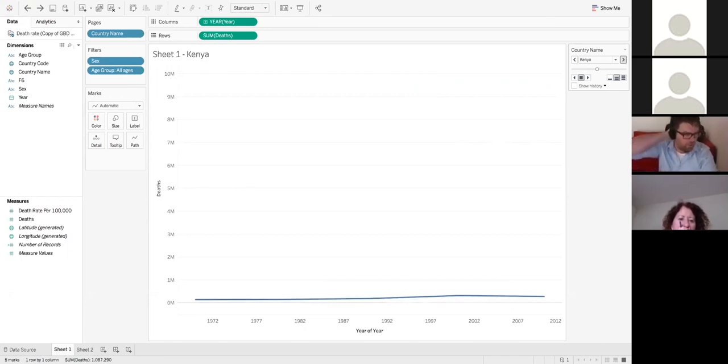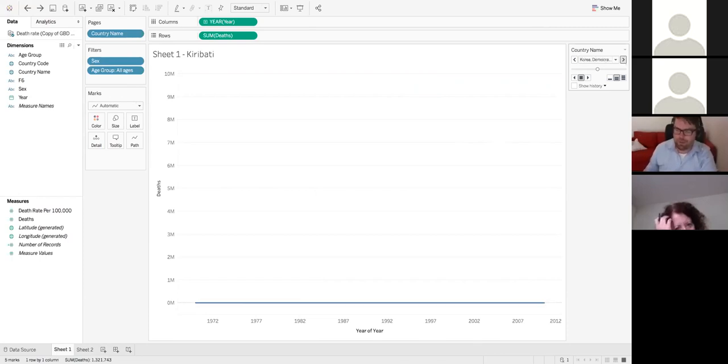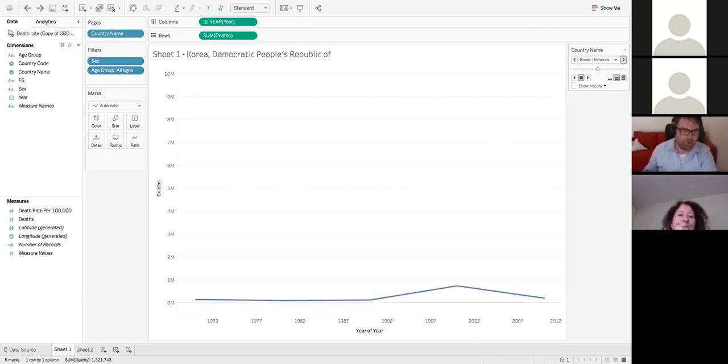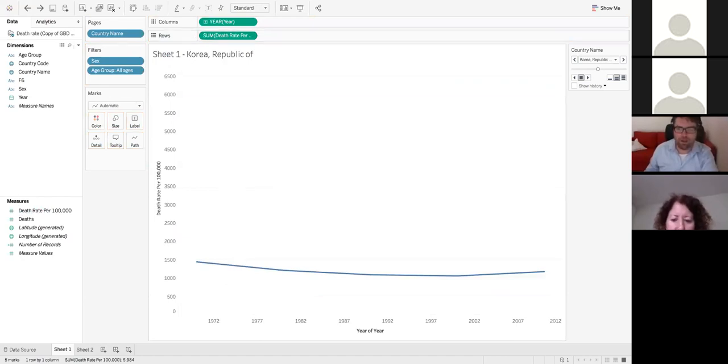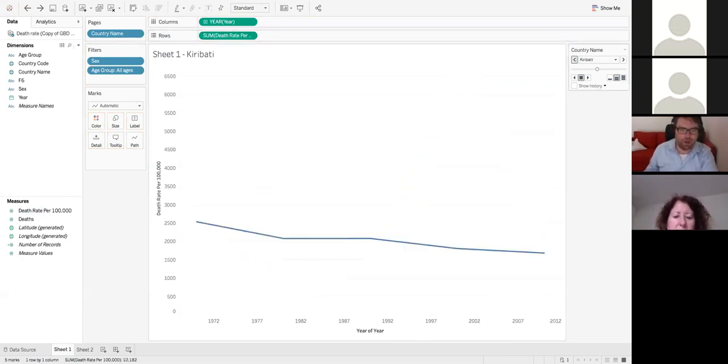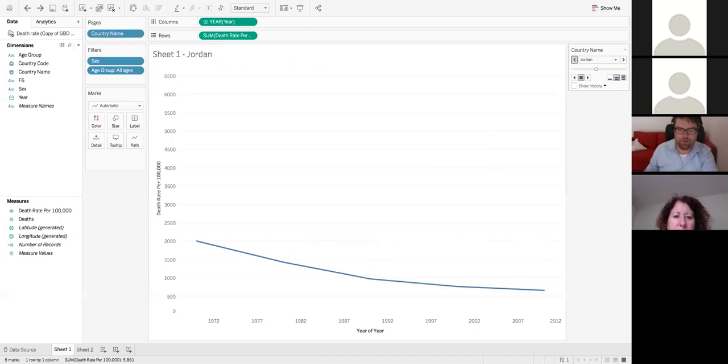I don't know if you remember the very first week, I think we said if you are using the same axis, it's one of those ways that's easier to compare. Obviously, it's a really huge difference in numbers between 231,000 in the Republic of Korea versus nearly 10 million. So that's where maybe instead of deaths, we would do death rate, and that gives us a lot more useful comparison.